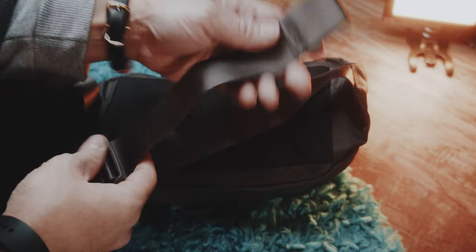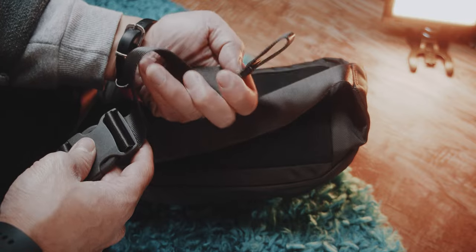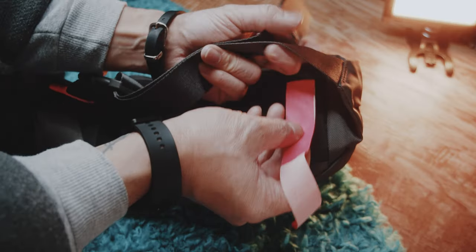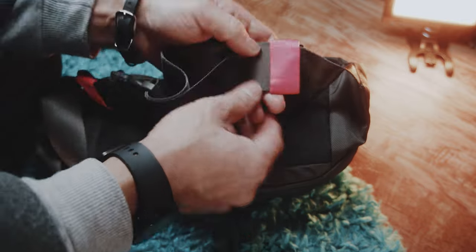While we are talking about the strap, this is the one and only negative but actually also somewhat of a big deal to me. The strap ends don't have any strap end organizers — the strap ends basically just dangle around. This doesn't look that great but also is annoying when they flap around in the wind on my motorcycle or while I'm walking. So what I did is use some gaffers tape and fold it up a little to create a strap end organizer to keep them in place.